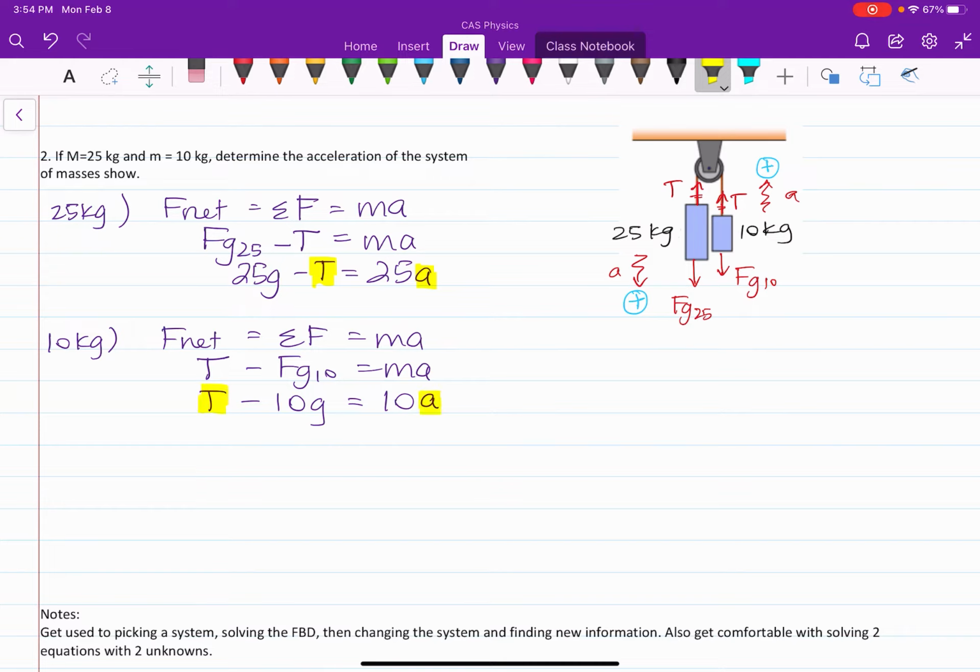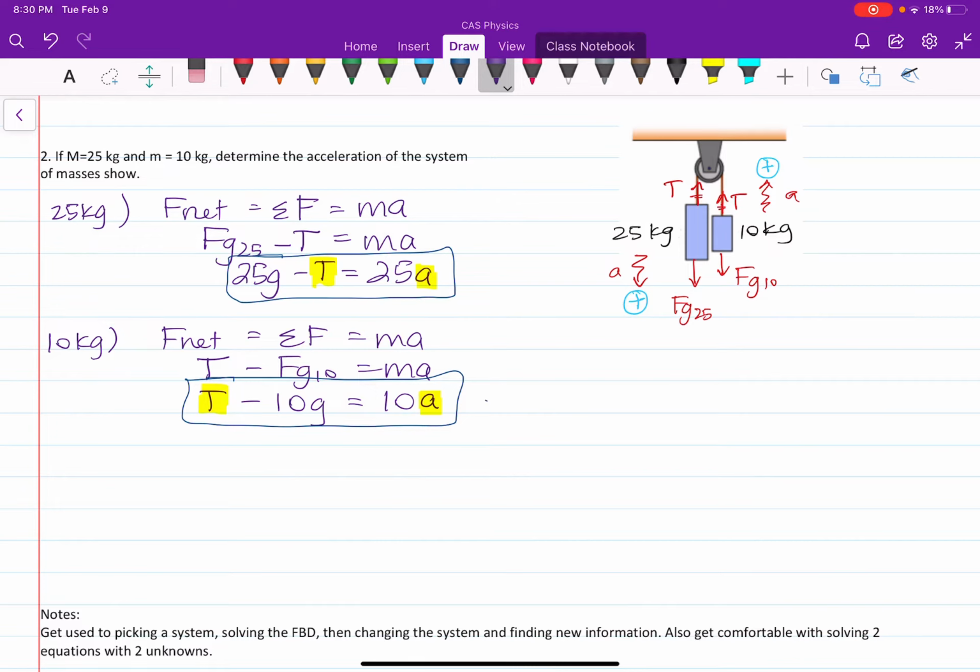And just if this is confusing, why T is positive here and negative there, the reason is because what we're trying to do is treat a problem that's kind of in two dimensions like a one-dimensional problem. We're trying to make it so that the direction it's accelerating is the positive direction. So in the case for the 25-kilogram block, it's accelerating in the direction of gravity, whereas for the 10-kilogram block, it's accelerating in the direction of the tension. So that's why we have these two. So here are our two equations. We have this one, and we have this one. So now we solve these two equations simultaneously.